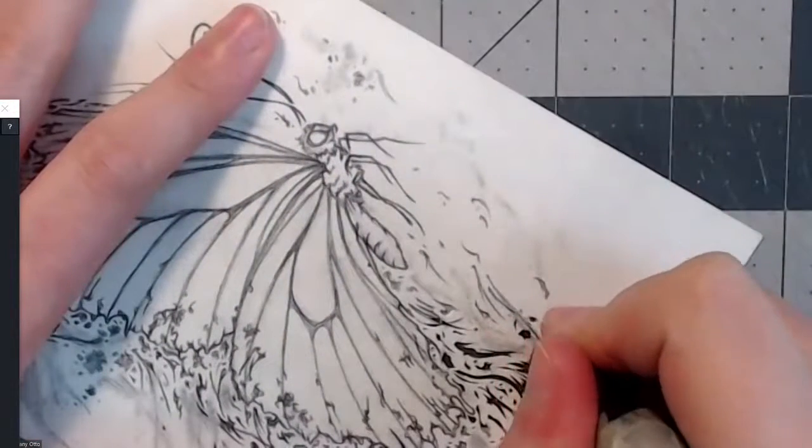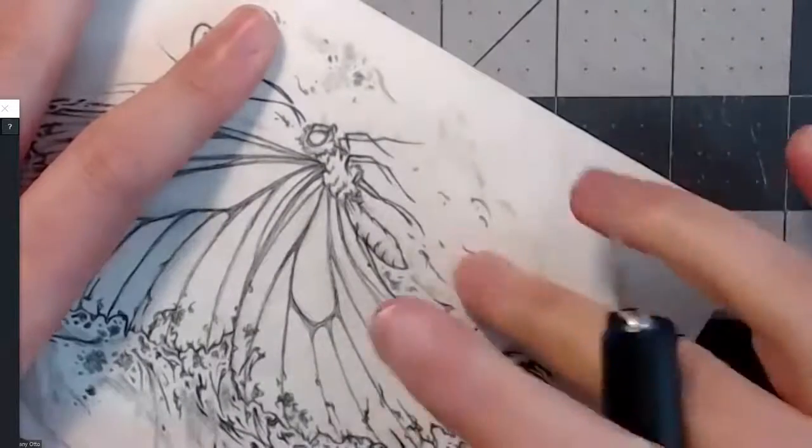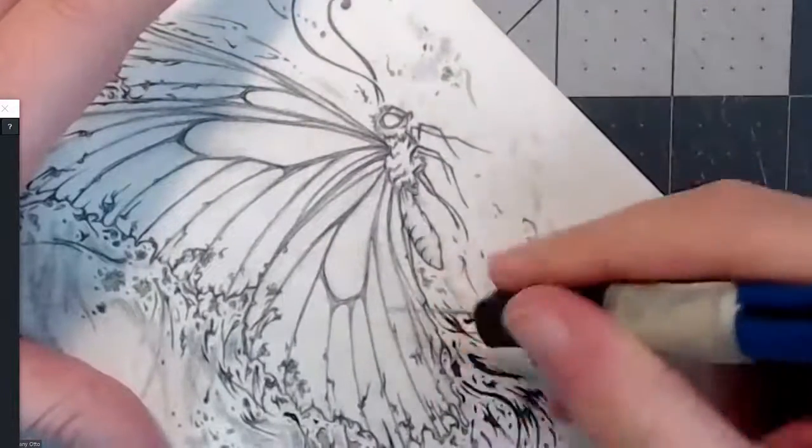But yeah. There we go. Just want to get through these little bits here, and then we're going to start in over here.